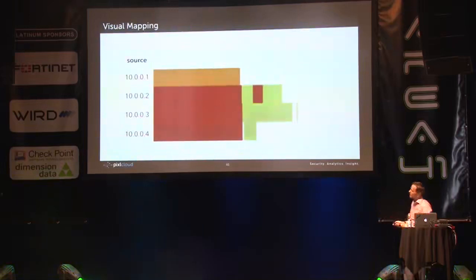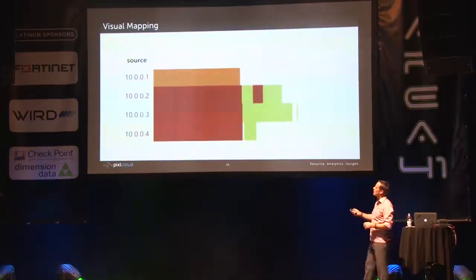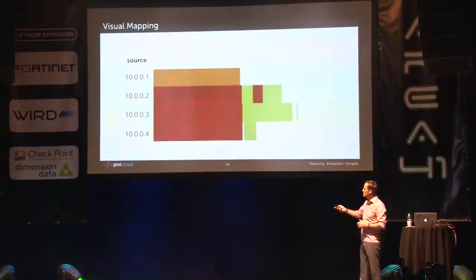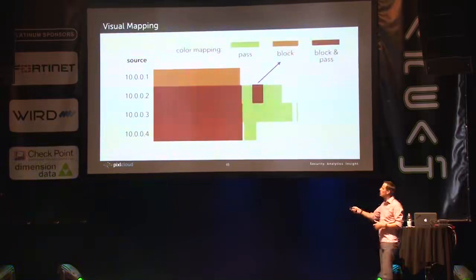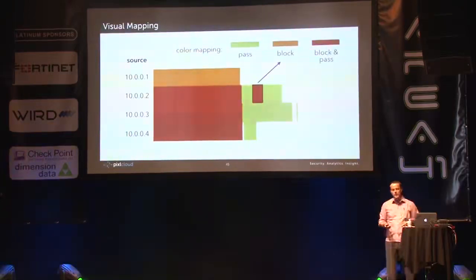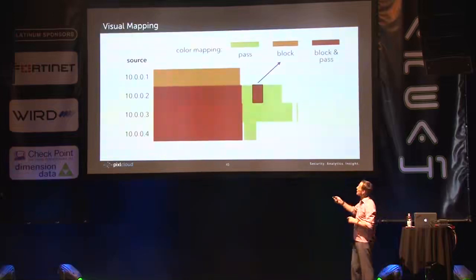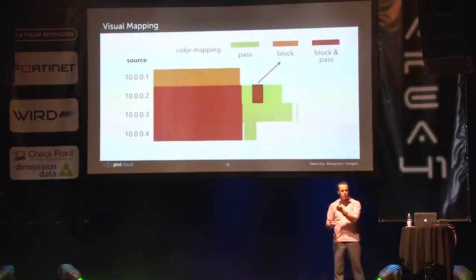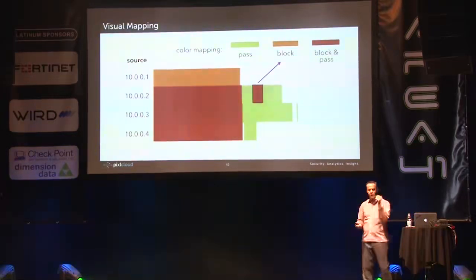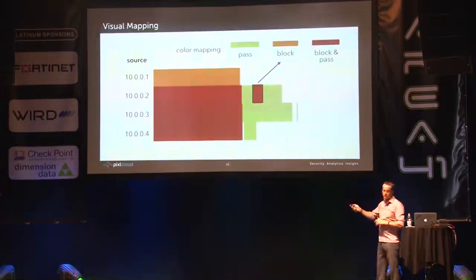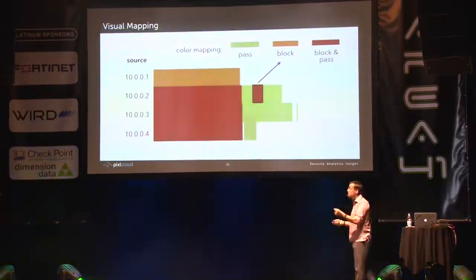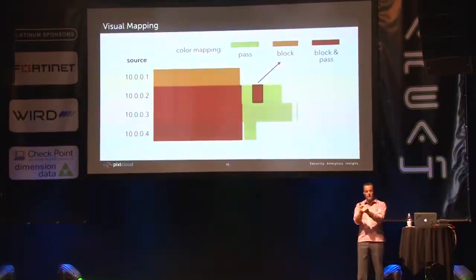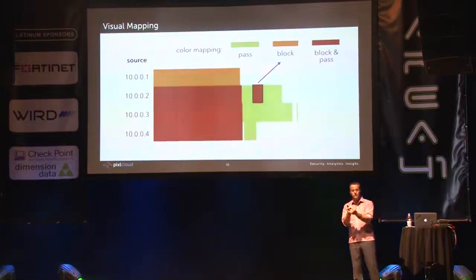So what I'm going to do then is use my heat maps again, and I have a very simple visual mapping. I'm saying, well, the sources I'm going to put in my rows. Time, again, is going over here in the columns. And now my color mapping is a little different. If in a certain time frame, so in one of these time bins, say in an hour, I only saw a pass, it was only let through my firewall, it's going to be green. If I only saw it blocked, it's going to be orange. And if I saw it both passed and blocked in the same time, it's going to be dark red. Okay?